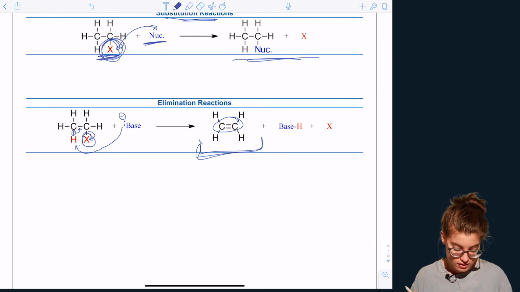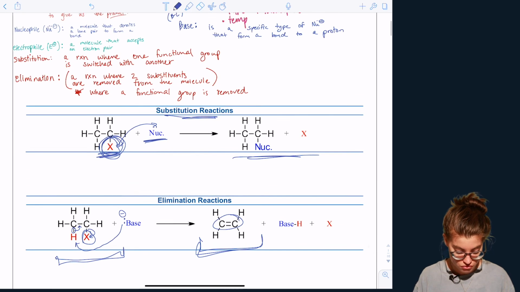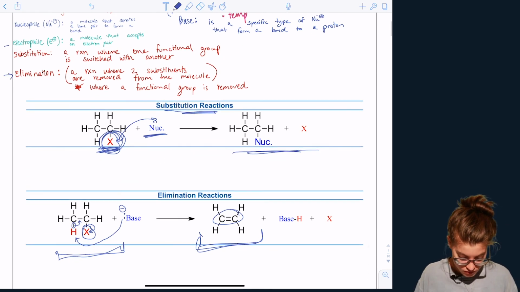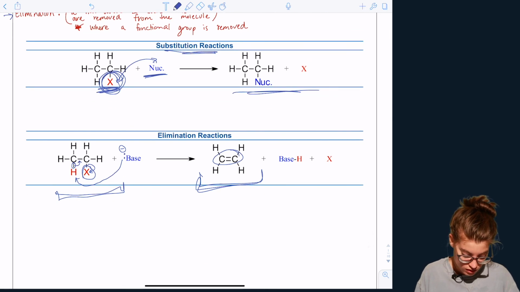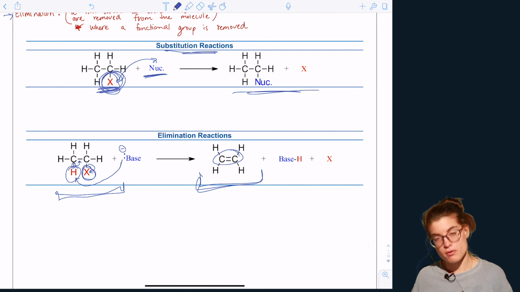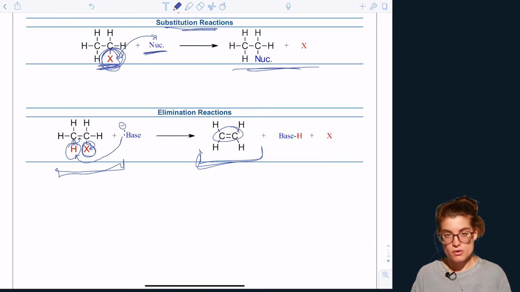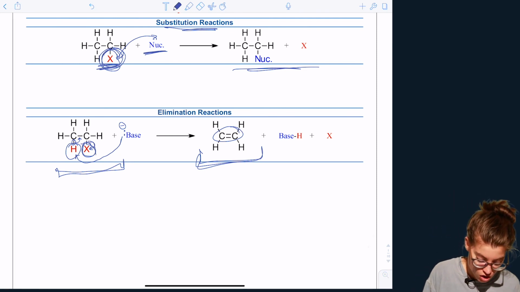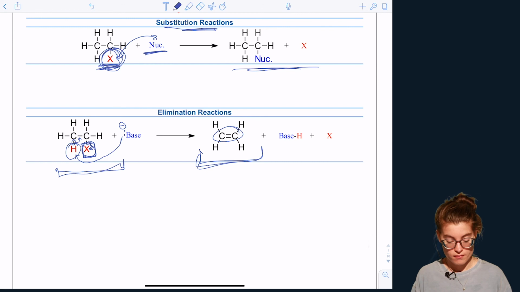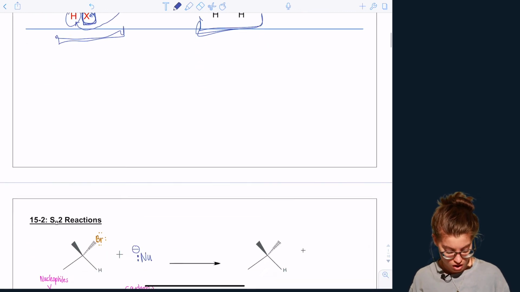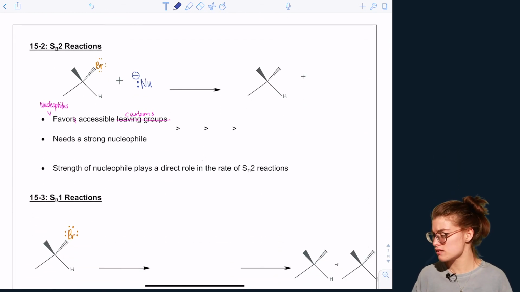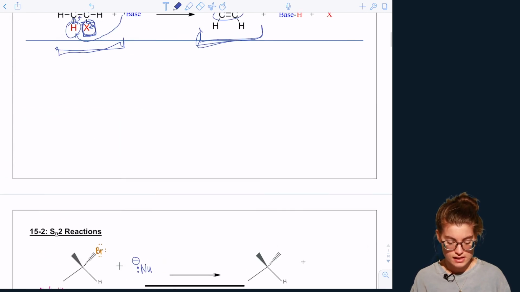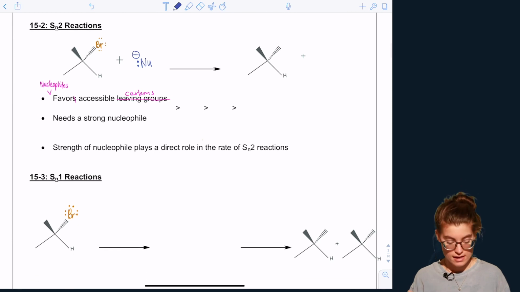This is what I was talking about earlier with the definition for elimination reactions. Here it is: a reaction where two substituents are removed from a molecule, technically a hydrogen and the leaving group. It's called an elimination because our leaving group, which is what we tend to focus on, has left. It hasn't been switched or anything like that. It just is gone. All right, it's 20 minutes now, so I think this is a good place to stop this video, and we will start the next video going more in depth between looking at the SN2 reaction and the SN1 reaction.